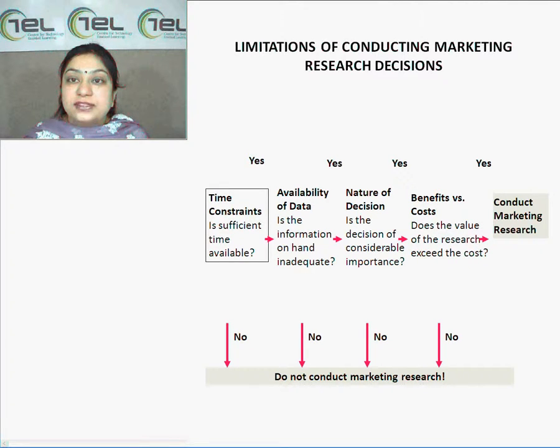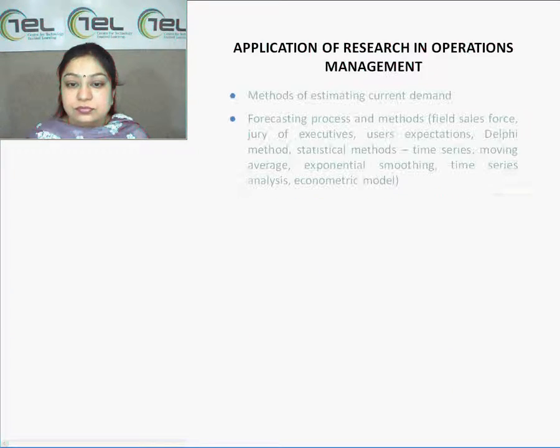Next is your benefits and cost. The researcher or the marketing decision makers have to see that the value of the research exceeds the cost. In case the value of research does not exceed the cost, then you do not conduct the marketing research. But in case there are more benefits than the cost, you conduct the marketing research in the end.